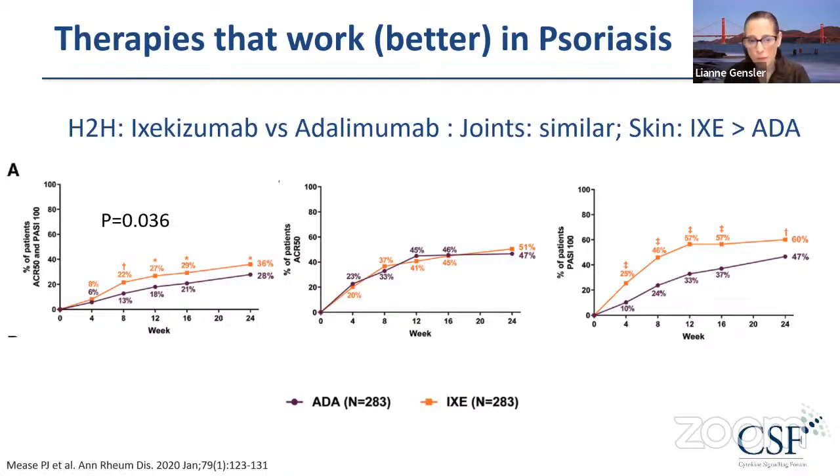However, one of the points is that we know skin is better. But when you look at the breakdown of the components, the ACR 50 is actually the same for both of these options in a head-to-head trial, and the combined primary endpoint is really being driven by the improvement in skin. This is just one example in psoriatic arthritis where IL-17s do better than TNF inhibitors. Certainly there are many head-to-head trials in psoriasis as a primary disease where you see similar results compared to TNF inhibitors.